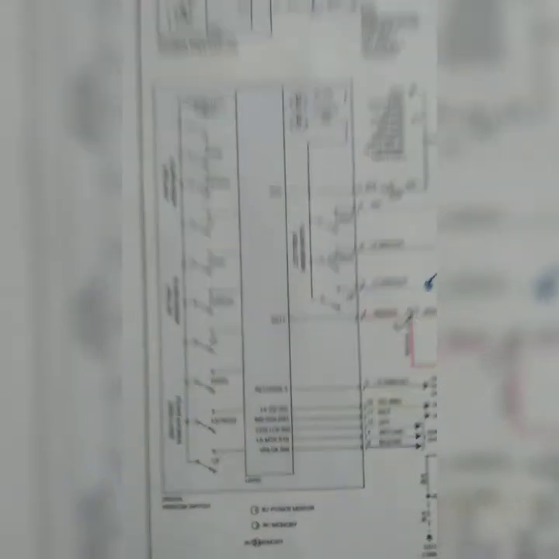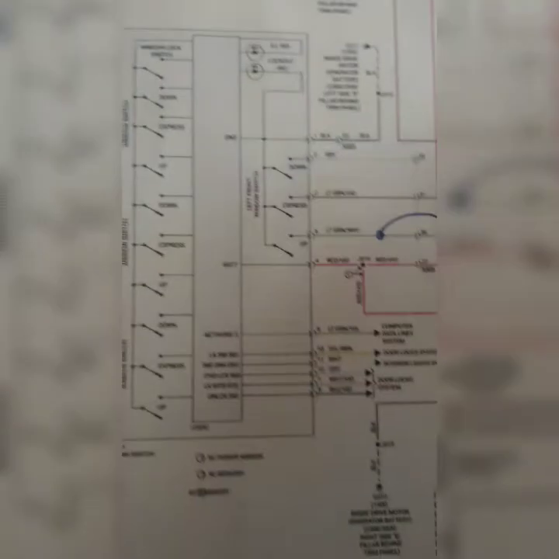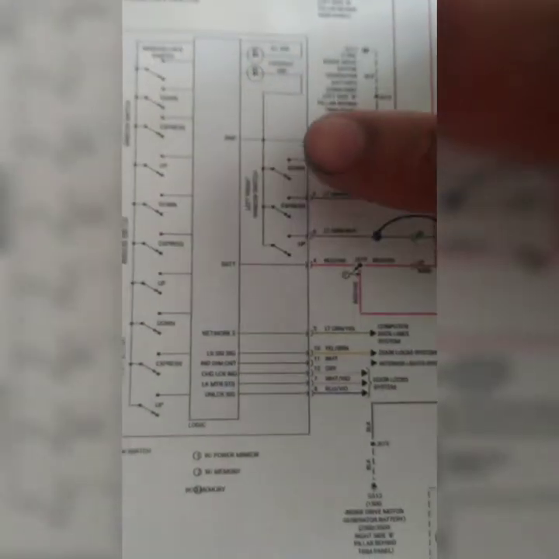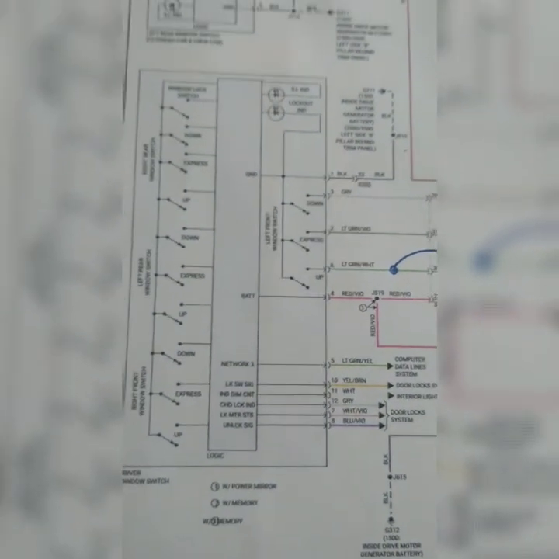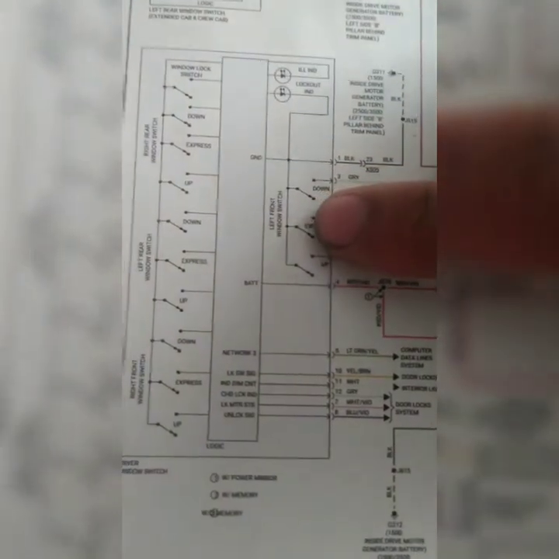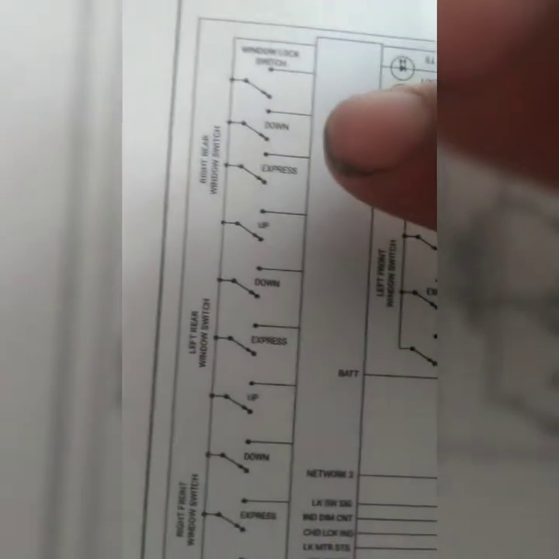GMC Sierra 1500 wiring diagram for the window switch. Here's the switch right here. You got the left front window switch right here, this is the driver side. Then we got over here the right rear, left rear, and the right front.